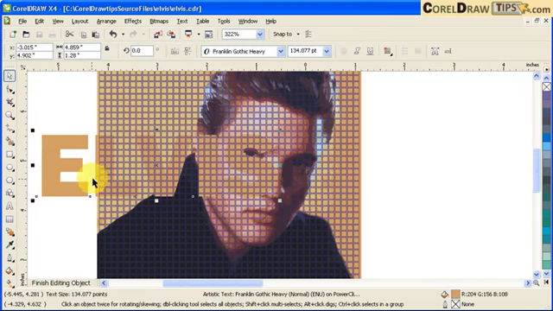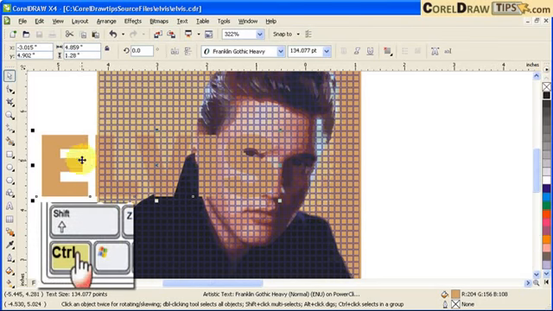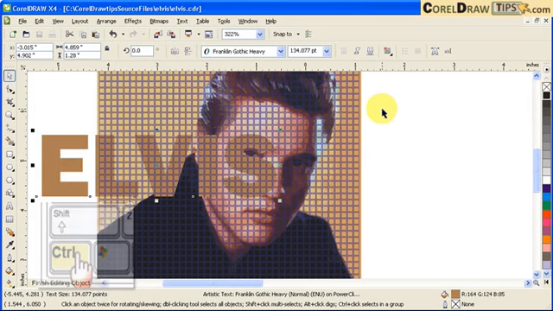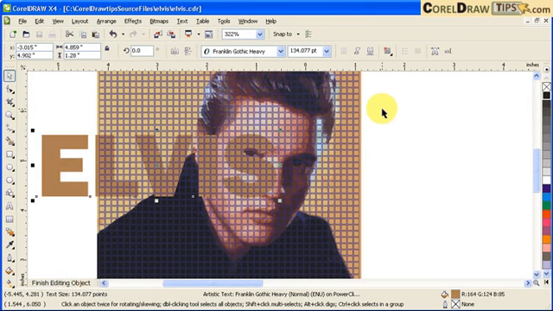Now I want it to be different from the background, so I click on the name Elvis, and then in here, if I want a darker shade of this one, while selecting this one, I hold down control and just click on black, so it would add a darker shade of that color.